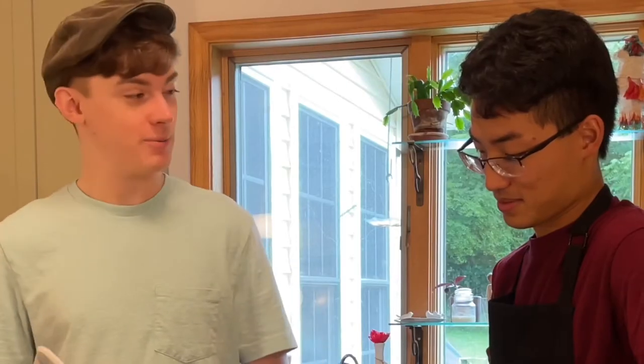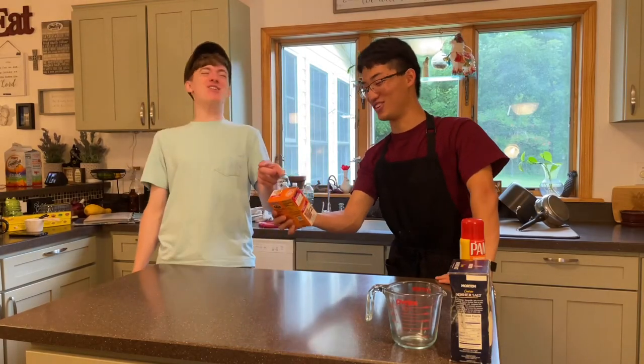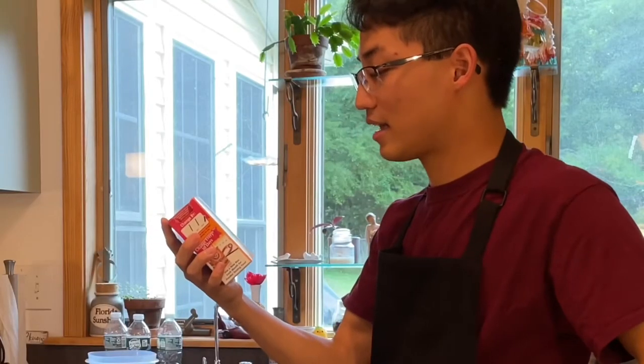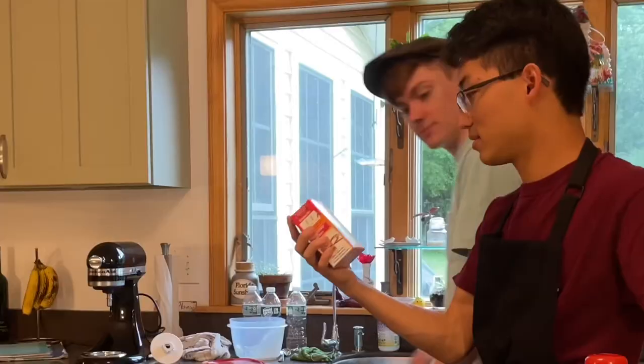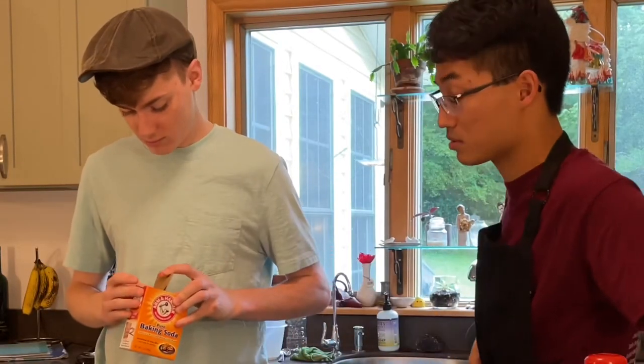There's actually no R in baking soda. I mean, it's pure. Pure! Are there Russian pirates? Is that a thing? The standard of purity. That is? Yeah, it's right here. Arm & Hammer, the standard of purity. Did you know that was its logo? Because I didn't know that was its logo.